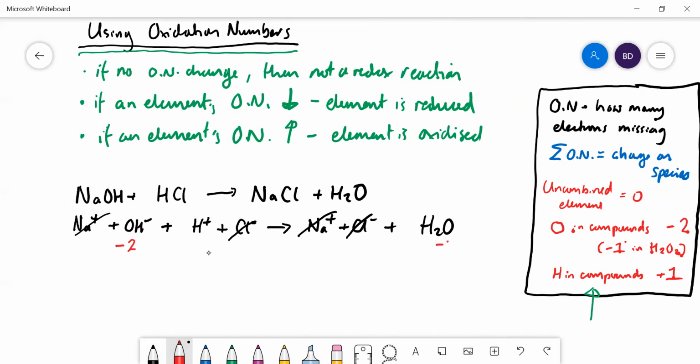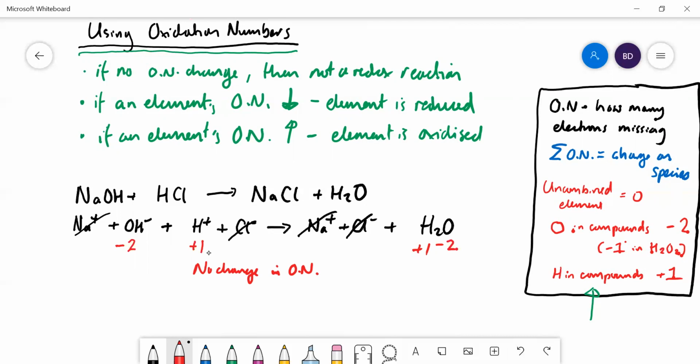Okay, so the oxidation number of oxygen in all of its compounds, except for hydrogen peroxide, is always -2, so that's -2. So oxygen hasn't changed. The oxidation number of hydrogen is always +1 in its compounds, and +1 there. So no change in oxidation numbers. It is not a redox reaction. It's actually an acid-base reaction, isn't it? But anyway, no redox there.